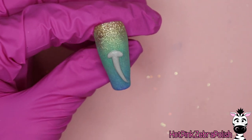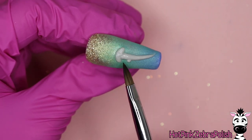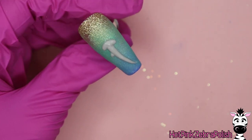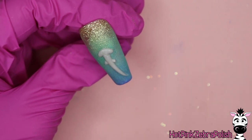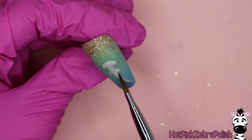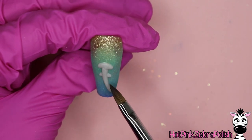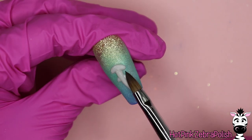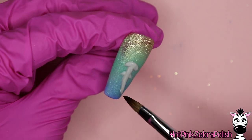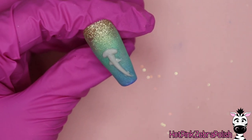We're going to make those very specific little T shapes coming off the sides of our shark. Then we're going to be adding the pectoral fins — those are like the arm fins coming off the sides. If you look at it from the side, everything here is thinner than what your apex would be — everything needs to stay thinner than what your nail would be from the side view. Notice your shark is also going to want to stay towards the center of the nail, because that's where you want the thickest portion of your acrylic to be. Add a second set of fins closer towards the tip of the tail; these are going to be much smaller than the pectoral fins.